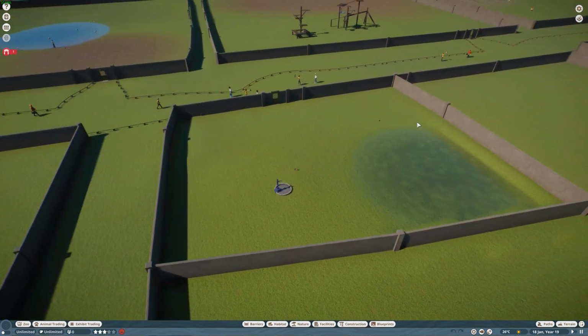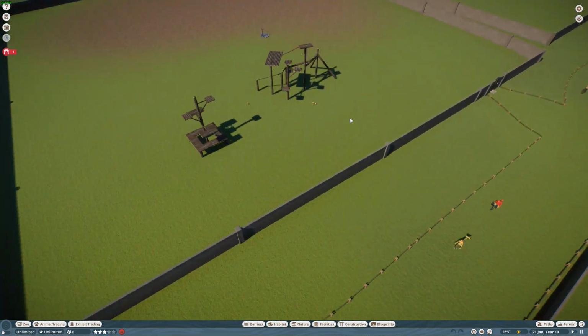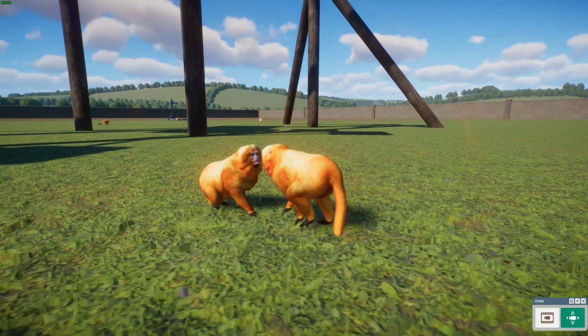That was by Leaf and Mega Rex Gaming. Both did an amazing job with that. And next we're going to move on to the next one, done by Nicholas Lion Rider. He's remade the Golden Lion Tamarin. A very, very cool species here.